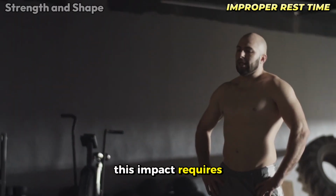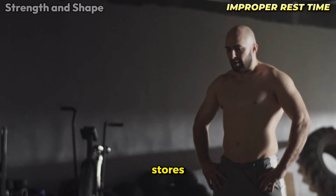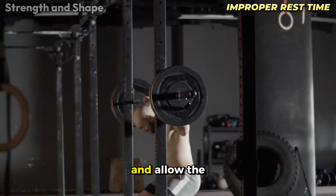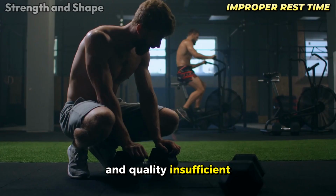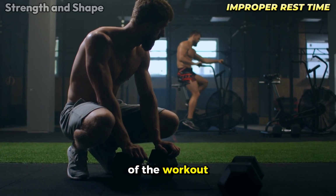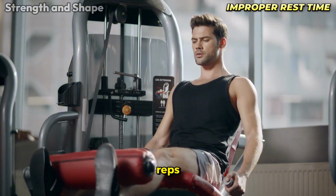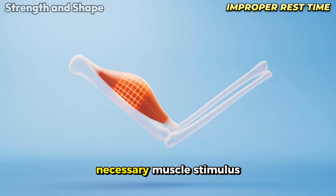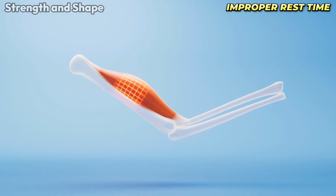This impact requires a longer rest period, so the body can replenish energy stores, stabilize heart rate, and allow the next set to be performed with the same intensity and quality. Insufficient rest can lead to a drop in performance over the course of the workout, reducing your ability to lift heavy loads or complete the planned number of reps. This compromises the necessary muscle stimulus to create micro-tears and trigger muscle growth.